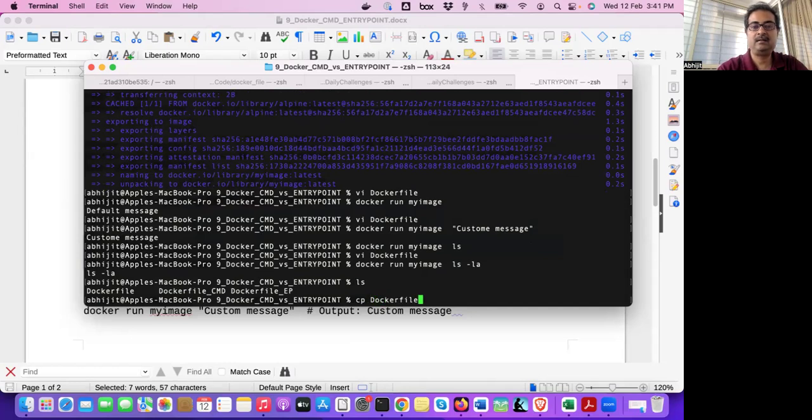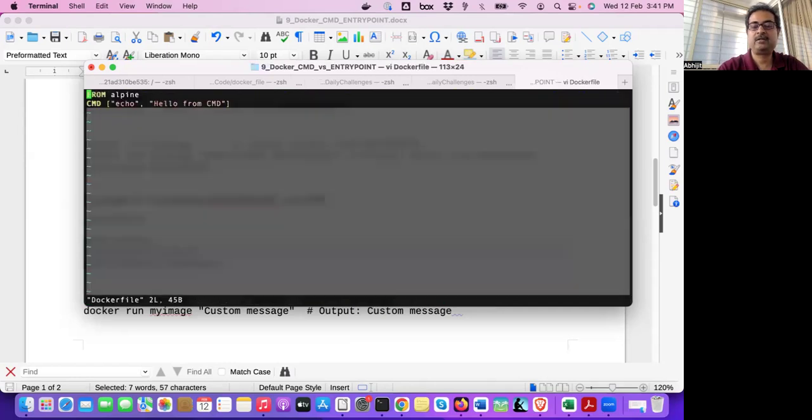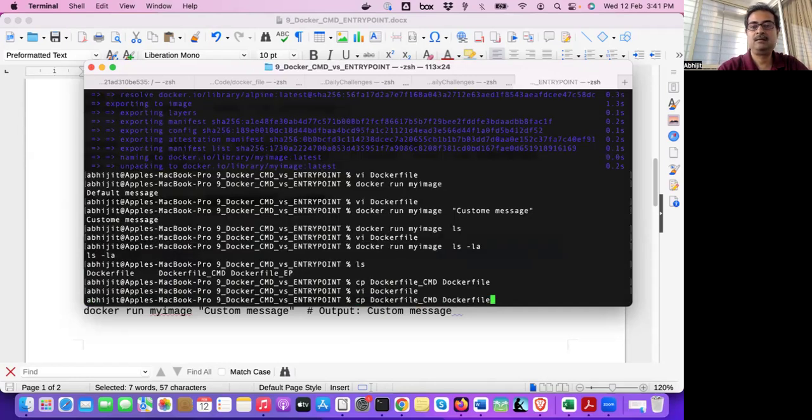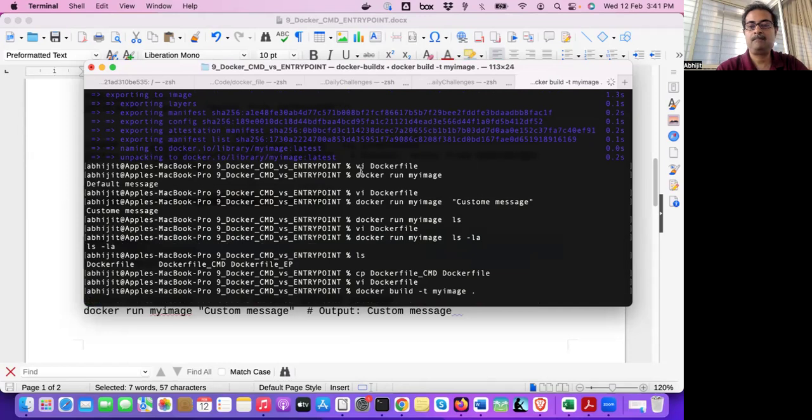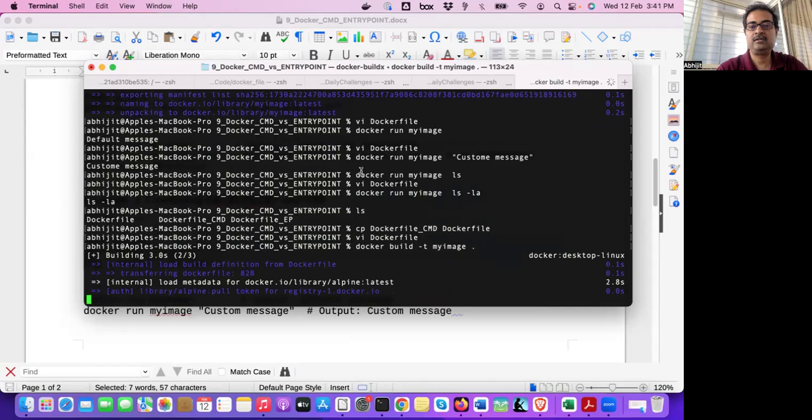But here, with the same setup using only CMD, this echo also I can override, right? I can build the image and I will show you that echo can also be overridden.